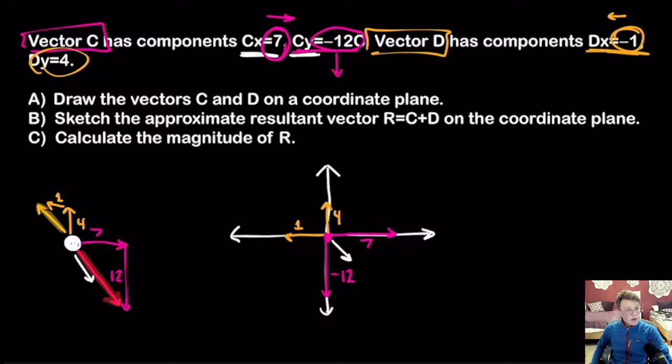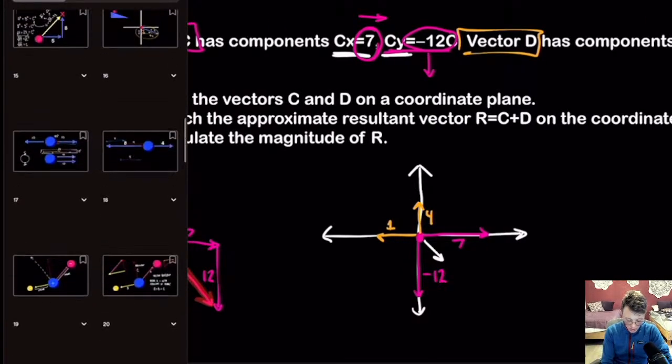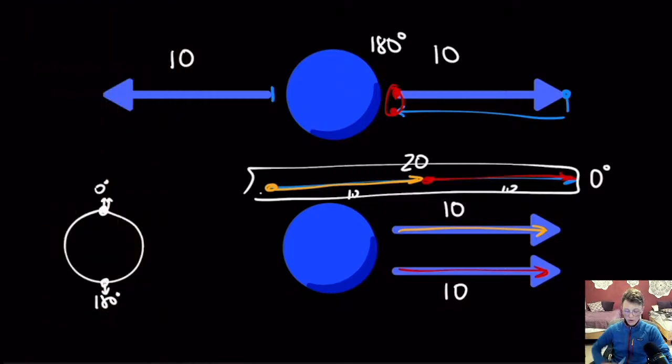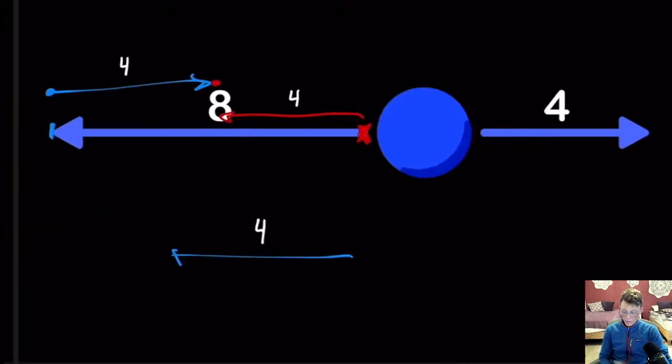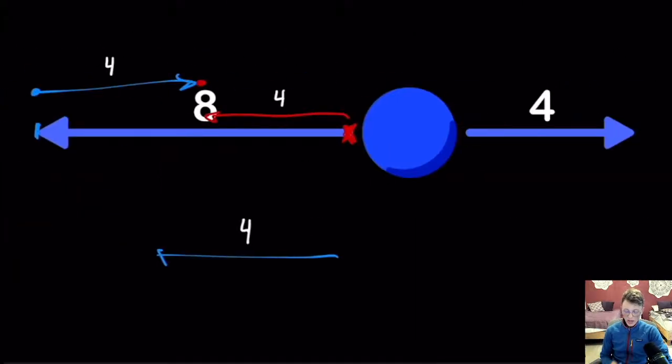But the other way that we could go about doing it is just realizing, okay, if we have broken everything into a nice x and y, well, isn't this just like that tug of war that we had before? And this tug of war was really, really easy to solve. Because all we did when we were looking at these tug of wars is we just said, are you adding up or are you subtracting from one another? Same thing here, right? So when we did this guy, we said, okay, if you pull to the left with 8 and somebody else pulls to the right with 4, what are we going to get? Well, we're going to get a net pull to the left, and it's going to be with 4.